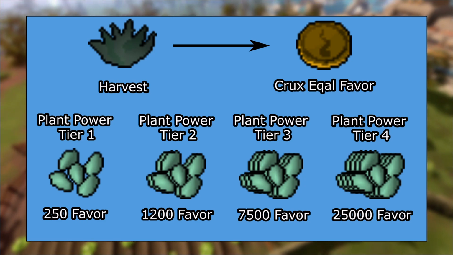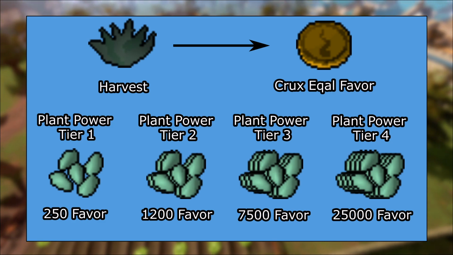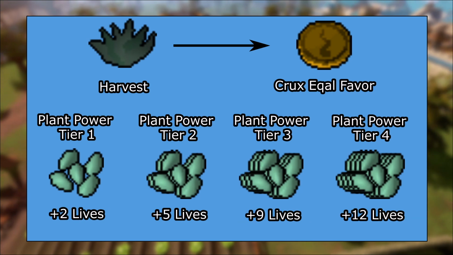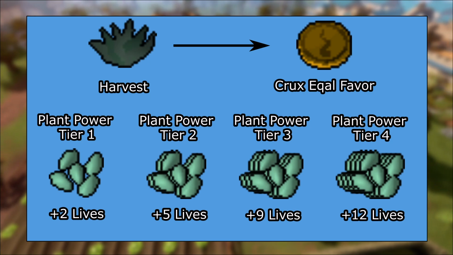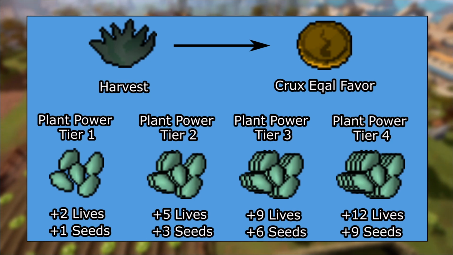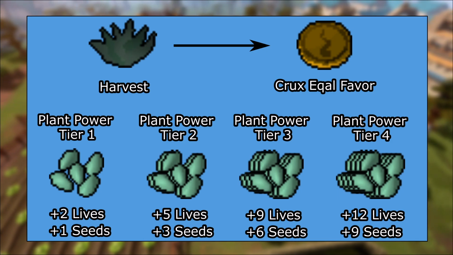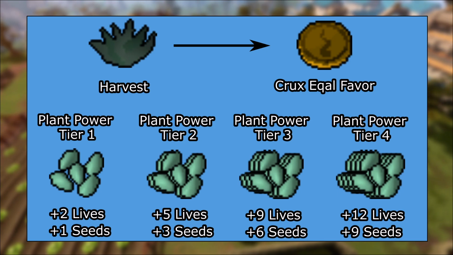What the plant power upgrades do is allow you to plant multiple seeds in one herb patch, which gives you more herb lives at the time of harvesting, and thus a bigger harvest. The upgrades give +2, +5, +9, and +12 herb lives at the cost of +1, +3, +6, and +9 seeds for the lowest to highest tier upgrades respectively. And these stack additively with additional lives gained from compost usage.